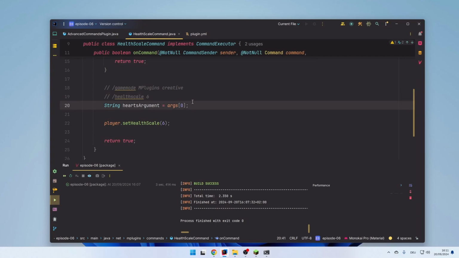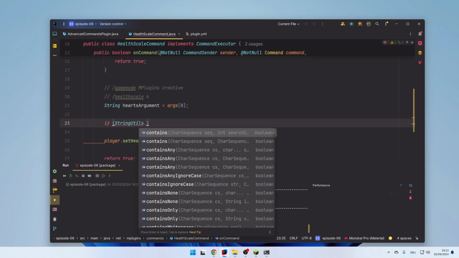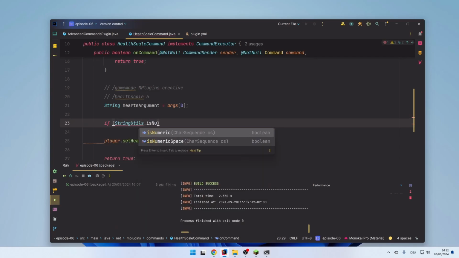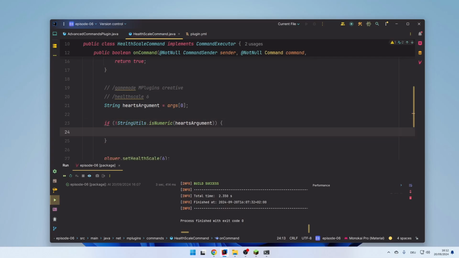So we can do it with if StringUtils.isNumeric(heartsArgument), and if that's not the case, then the player entered something that is not a number. And we want to send a message: please only enter numbers from 1 to 40.